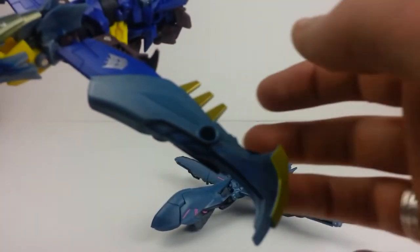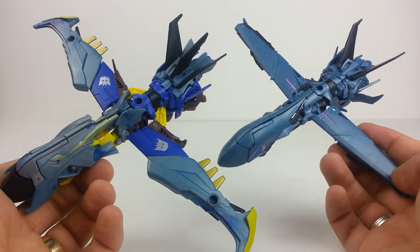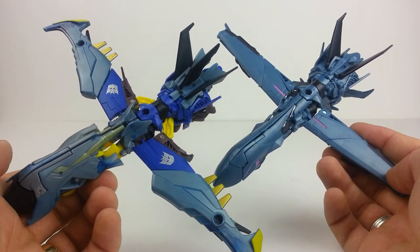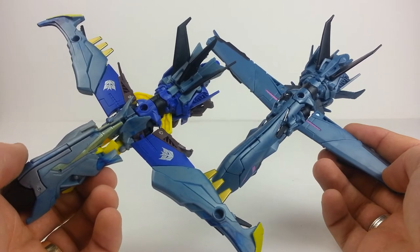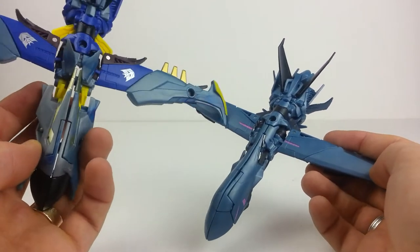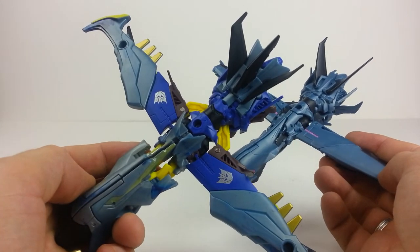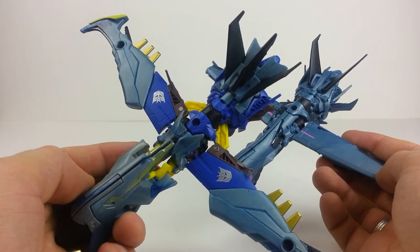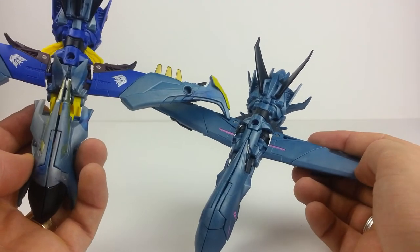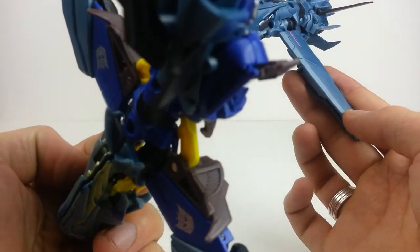And, you know, there are some bits that are similar and some bits that are new molds. As you can see, look at the wings. The wings are completely different. Nothing the same about them at all. Oh, apart from the blue bit here is present on this one. But here you've got a little bit of pink on here. It's blue and you've got the Decepticon symbol. That bit's similar to that bit, but then on this bit you've got the spikes.